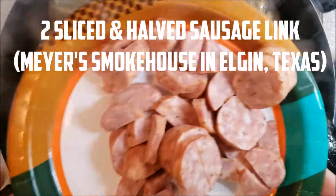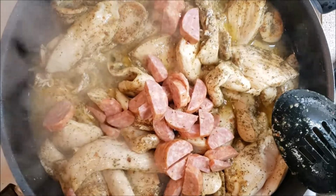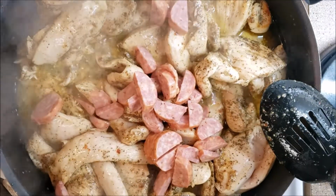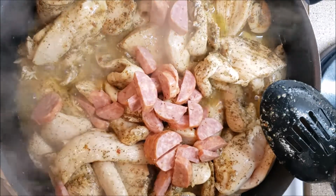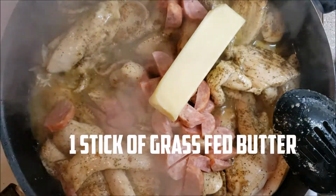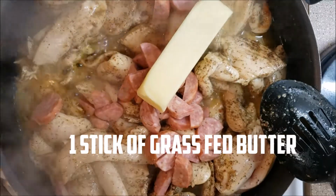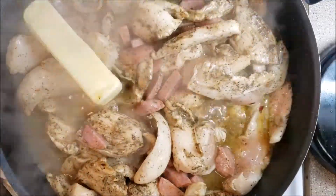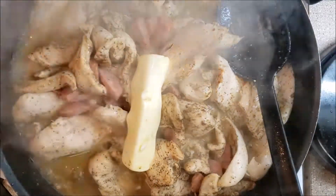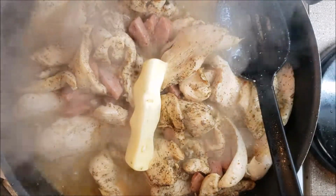Now we're going to throw in the 2 links that we've diced in half, and I know this is a big shocker. You're going to love this, my keto lovelies. 1 stick of grass-fed butter. As I said, we're winging this.